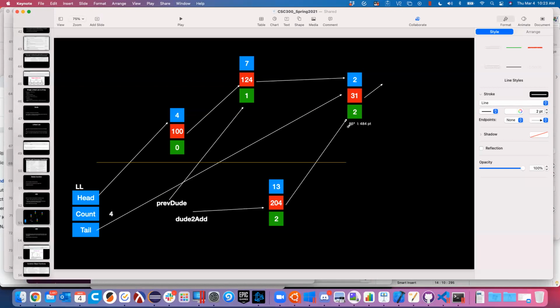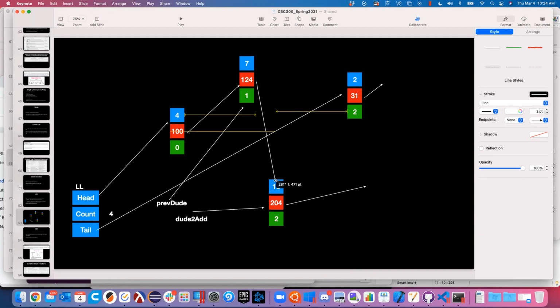Okay, so if we go down the rabbit hole here, if I said prev dude set next node to dude to add, and now my intention is to set this guy to this guy here, but I have no way of getting at that guy. So it's not that prev dude gets set to himself. It's literally I no longer have the ability to reach him. He's floating out into space. I can't get to him because nothing links to him anymore.